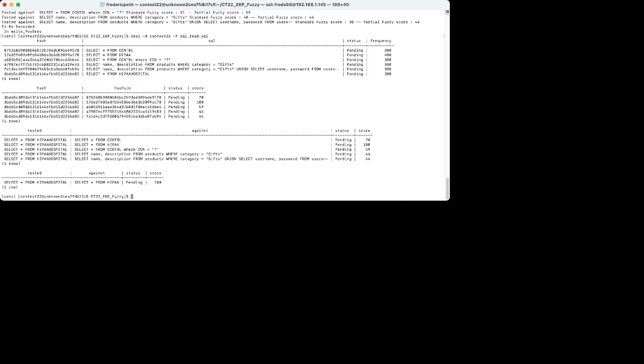So 70 can be considered a bit low, right? And let's say we consider a SQL injection candidate when the score is above 80. In this case, we've got only this one. So this is the one that should be sent as an alert to either a data analyst or a security analyst, saying that this one was executed.